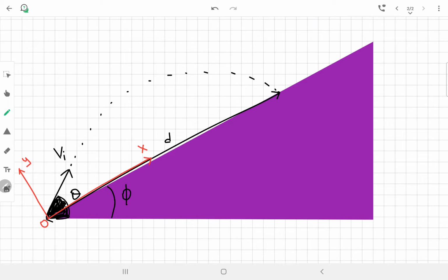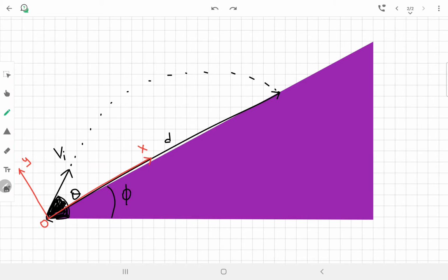So basically, after time t, when this object again reaches the surface of the inclined plane, it will have traveled d distance in the x direction, which we need to find, which we need to prove, and y, which is the height, will again be 0. So here, for example, the height is increasing up to the maximum height. After the maximum height, approximately here, the height will decrease, and at the end it will become 0. So this is what we are planning to do.